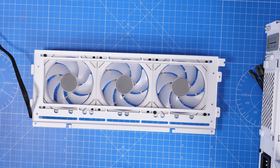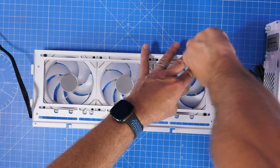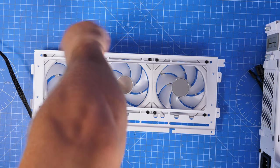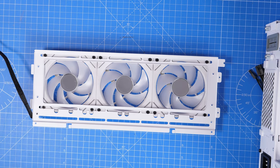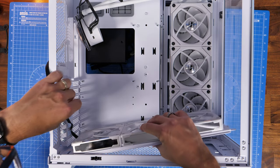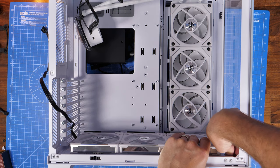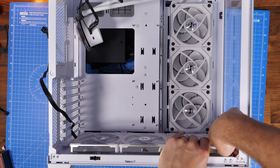So now I'm securing those to the bottom. You have the option to go larger or to mount a radiator if you're going for a full liquid loop. There are plenty of different options, then it clips back into place — there are clips at the rear and a thumb screw at the front. You'll see there are plenty of gaps to run cables around through the back at the bottom, so we've got plenty of positions to hide cables away. It's really easy to cable manage and make this case look pretty neat.